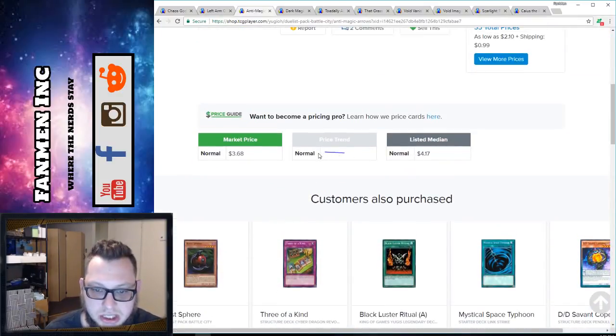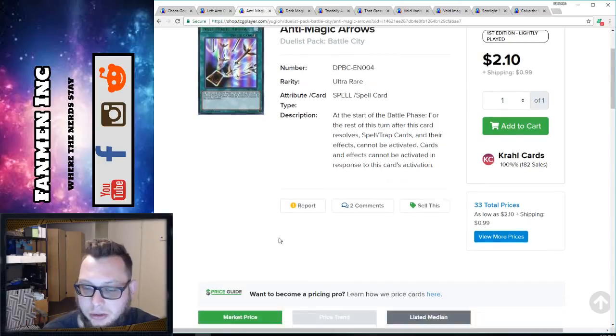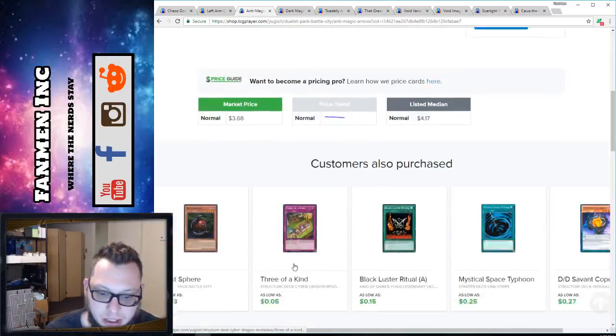But you can see it's steadily dropping now. Its market price was $3.68. We got a first edition lightly played right here for $3.10. And then you go over here, Ultimate Cards TCG. It's got 3 of them, first edition near mint for $3.50. So I mean, yeah, it's slowly going down.